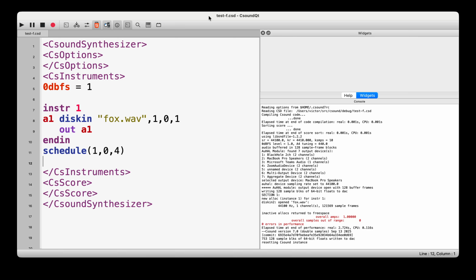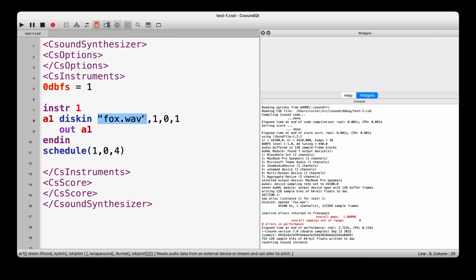We'll have a quick look at audio channels in this video. So far we have been using one channel of audio, just a mono channel, and the same signal goes to both speakers in general. If you want to use two channels, then you have to say so in the code. Or if you want to use more than two channels as well, if you have an audio device that has more than two channels. So here's a very basic example using Diskin.